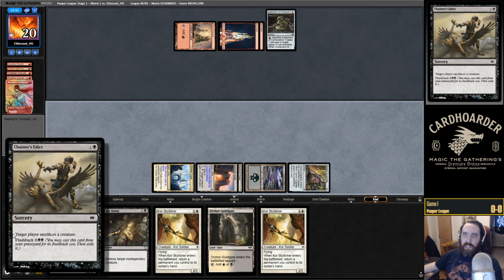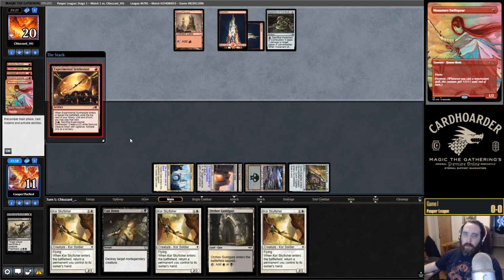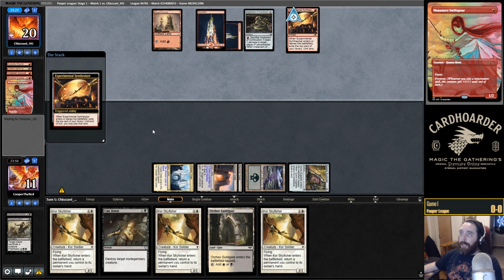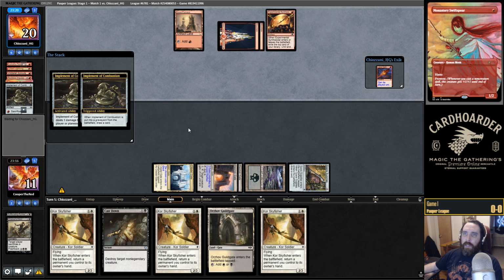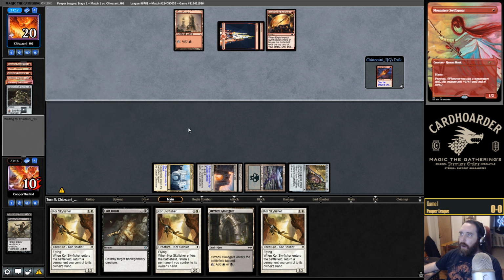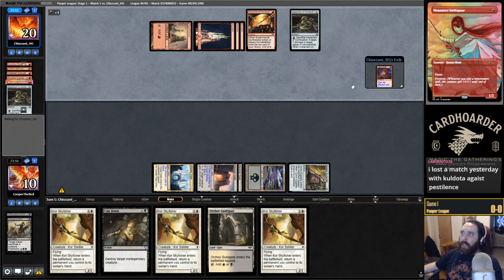So we're going to use the Chainer's Edict here while we have a chance to grab a quality creature. That's pretty much the best thing we could expect to hit with our Edict. Opponent reveals a Lava Dart. Sacrifices the Implement of Combustion to draw a card. Maybe looking for a land drop here. Finds one. Another Implement. I expect they cast the Lava Dart. Yep.